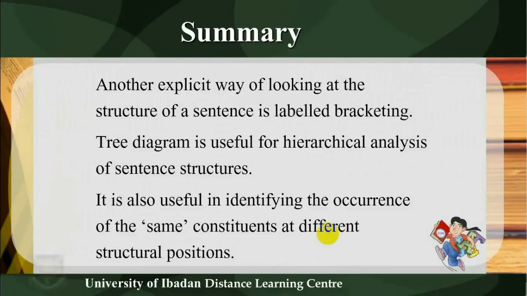Post-test. 1. What are constituents? 2. What is the goal of syntactic analysis? 3. Distinguish between bracketing and labeled bracketing using illustrative examples from English. 4. What is a tree diagram? 5. What is the role of a diagram in syntactic analysis? 6. Draw a tree diagram to illustrate the sentence below: The cat ate the rat.